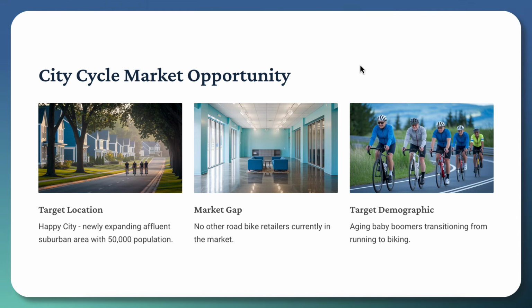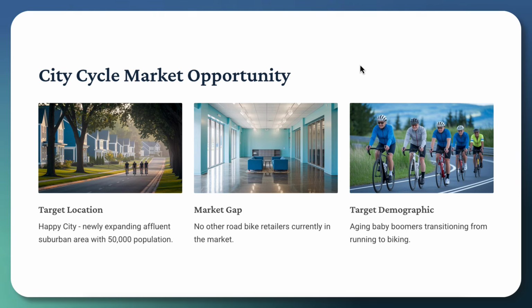So again, they're going to target areas where consumers have the money and are going to pay that price of $1,500 for a bike. If you're opening up a cycle shop where your average bicycle is about $1,500, you're going to want to make sure that you're in an area where people are going to purchase that bike, because it makes no sense to set up a shop called City Cycle where your average consumer doesn't have the money to spend $1,500.